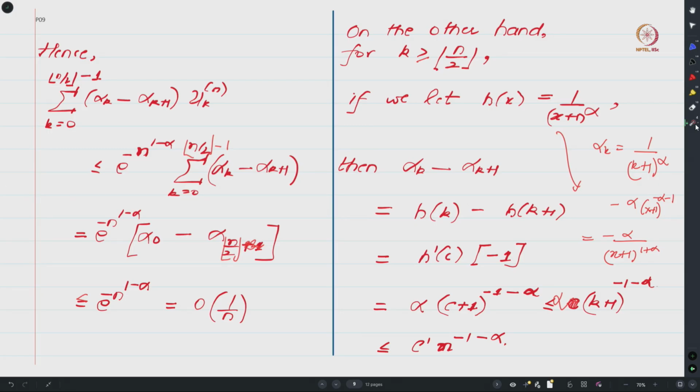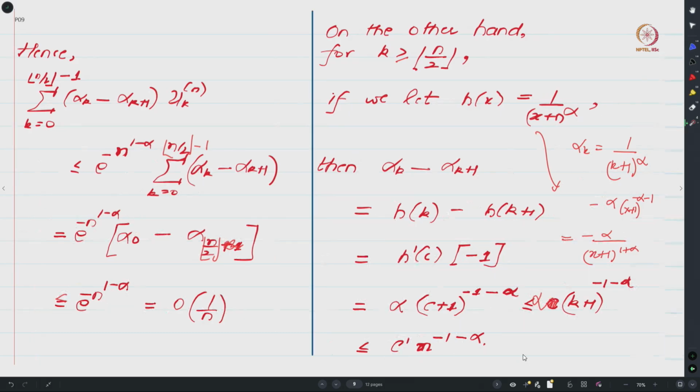Okay, and now what I do is I ask for k which is bigger than or equal to floor of n over 2. Okay, what is an upper bound? So since k is sufficiently large, right, I can say that this expression is upper bounded by some constant times the smallest value that k can take. Now notice that the smallest value that k can take is some linear function of n, hence I can find a constant c prime such that this difference is upper bounded by c prime times n raised to minus 1 minus alpha. Okay, so one can do some simple algebra here to explicitly get an expression for c prime and get some expression like this.